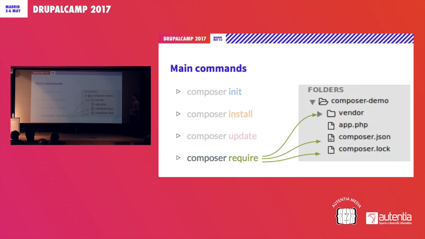Finally, when we want to include a new dependency in our project, because maybe we decide that we want to use the panels module, we can do it with composer require. Composer require expects that you tell it what dependency you have and the version that you want for that dependency. And after you do that, it will update the composer.json file to include that dependency. It will update the composer.lock file to, of course, include that it has downloaded the particular version of that dependency, and it will put the new library in vendor.